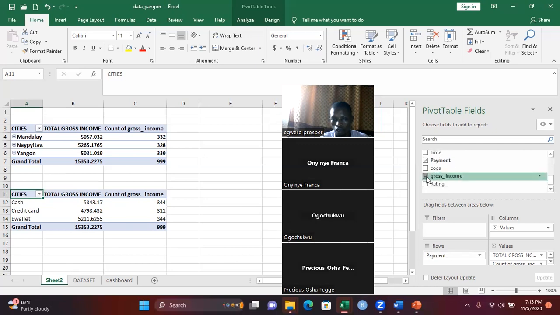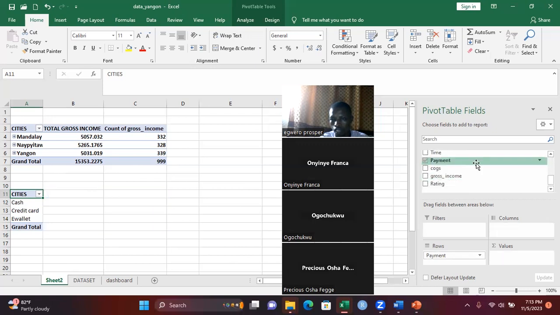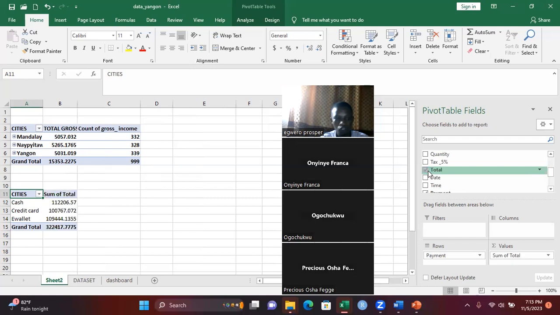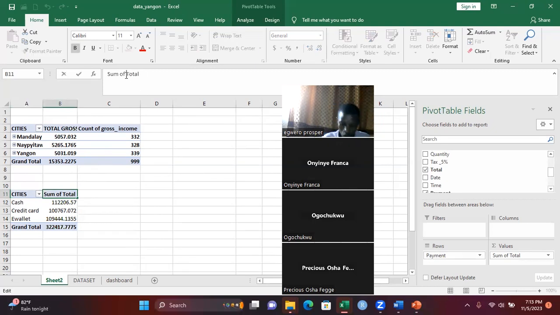I also turn off gross income and then activate total. So with this, I've answered the question. This is a summary of total based on the payment type. So I can click here and also rename my header if I want.